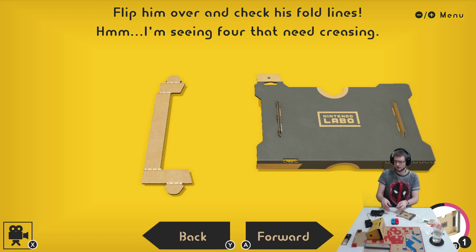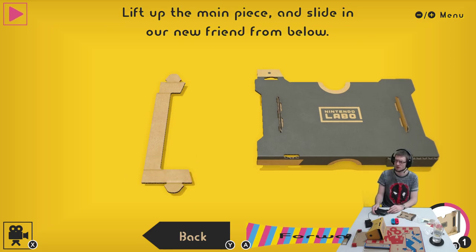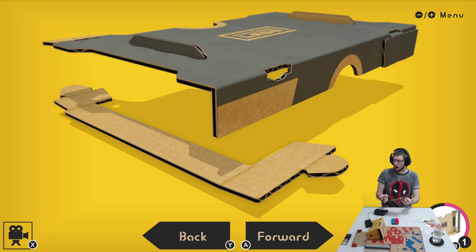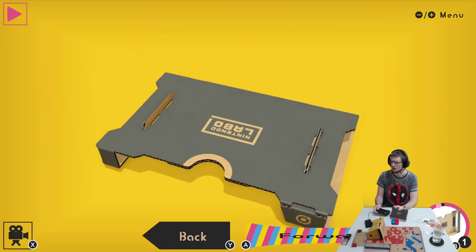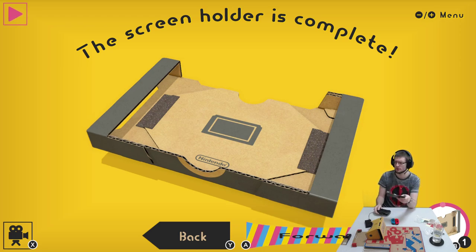I'm not even sure what this is for, but it was the Joy-Con holder. I'm not used to saying that word. Just apparently. Come on. That's very tight. Okay. I presume this goes into the hole. Yep. The screen holder. Is that if you... I don't know. Why is this a thing for the VR kit?